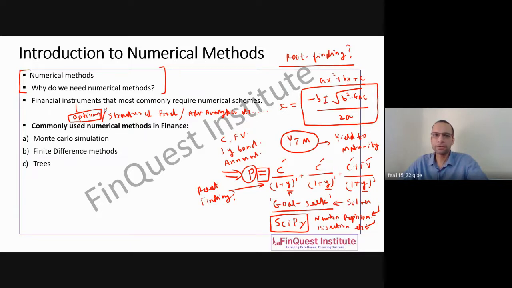But for options or structured products, where you have a difficult-looking partial differential equation which you're trying to address, that is something which might be difficult to do through Excel. Maybe some kind of scripting tool or some numerical method implemented in some way would be an easier way to solve that. So these are a few popular products where numerical methods get used very, very often.